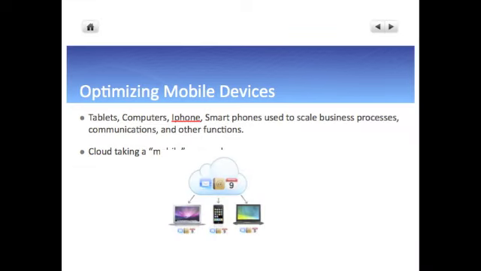The exceptional rise in the number of mobile devices, including tablets, computers, iPhones, and smartphones. Many of these devices are used to scale business processes, communications, and other functions. To make cloud computing useful to business owners and employees, the cloud is taking a mobile approach.